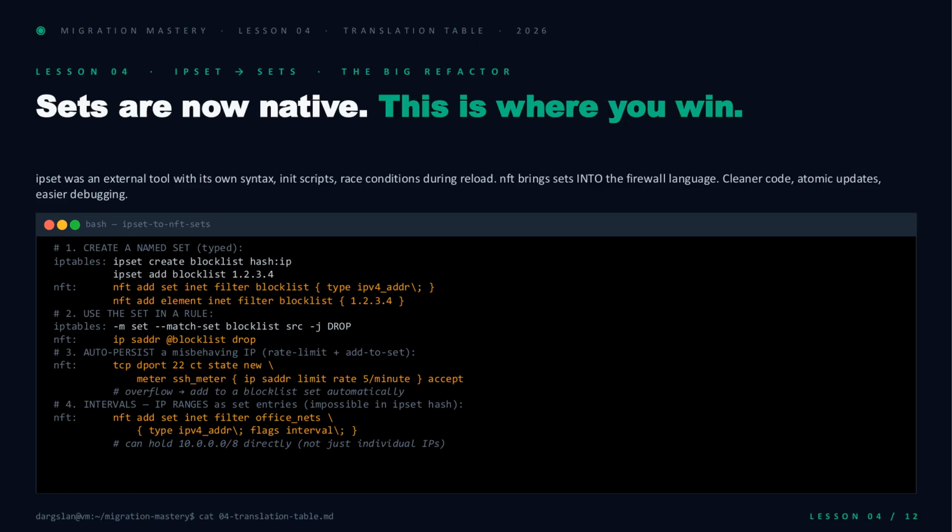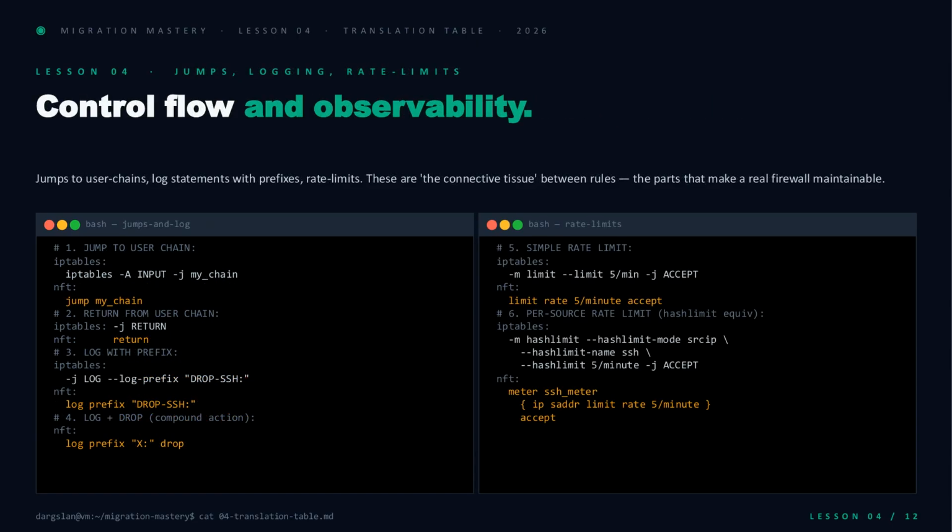And you get things ipset hash types literally cannot do. Interval sets holding CIDR ranges directly, and dynamic sets populated by meters, so a misbehaving SSH client rate limits itself into a block list with no user space glue. Bookmark this one.